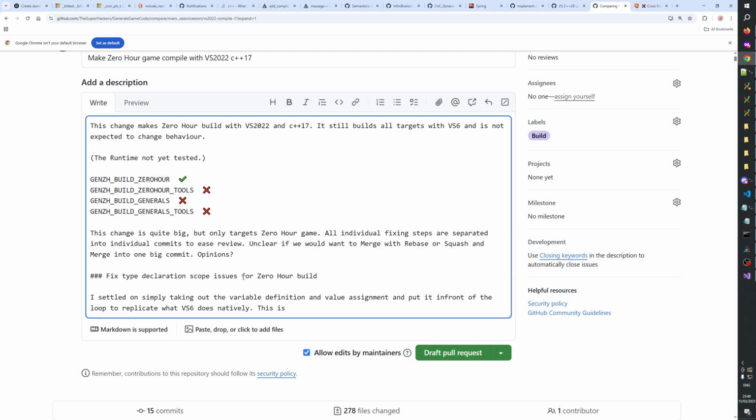This is the easiest and safest way to preserve original behavior.